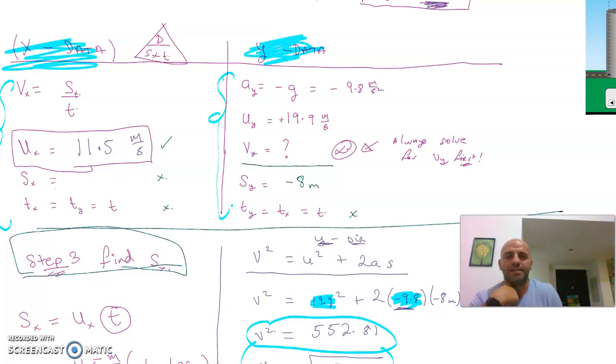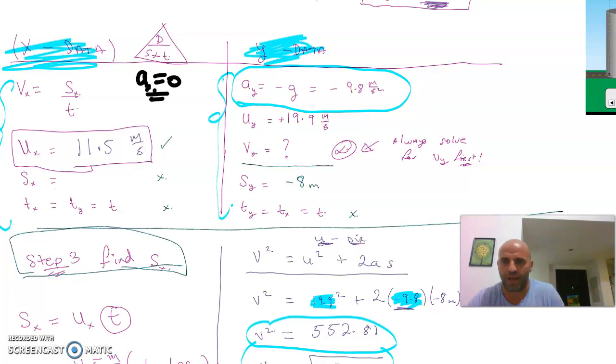Please bear in mind, acceleration is only in the Y direction, because we discount all air resistance. So therefore, there is zero acceleration in the X direction. A equals 0 here. AY is negative g, or negative 9.81 meters per second squared. If you've got zero acceleration, that means you're going at a constant velocity. So basically, you're just using distance, speed, and time, or velocity equals displacement in the X direction divided by the time.